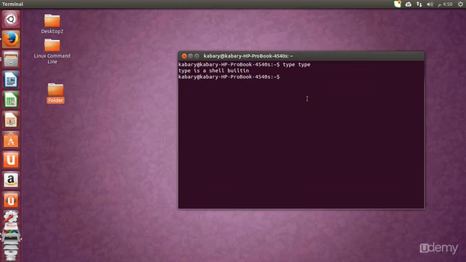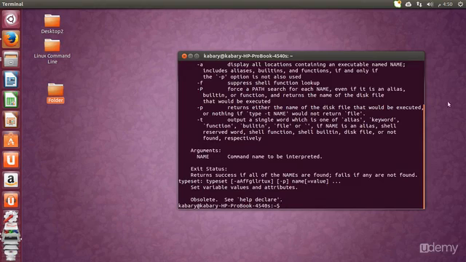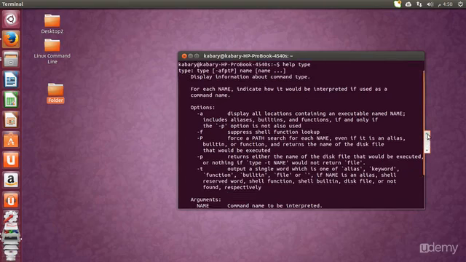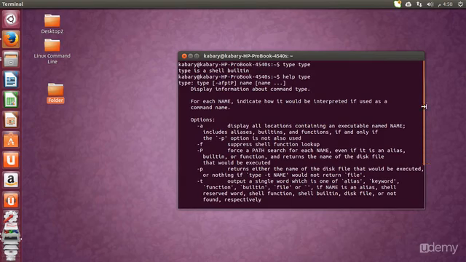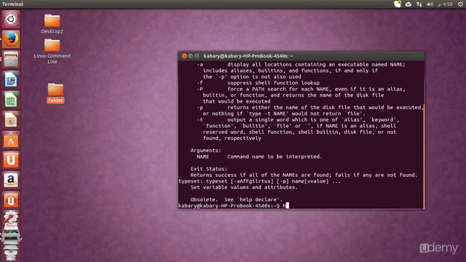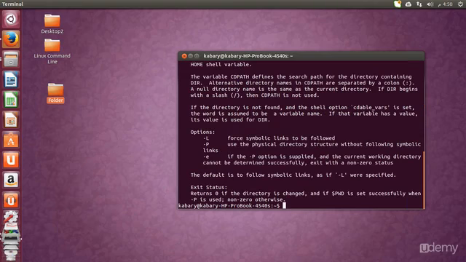Knowing that there exist different types of commands, we can deal with them differently. For example, if you want to get help for a shell built-in function and know what exactly it does, you can say help. When you say help, it gives a description of the shell built-in functions.